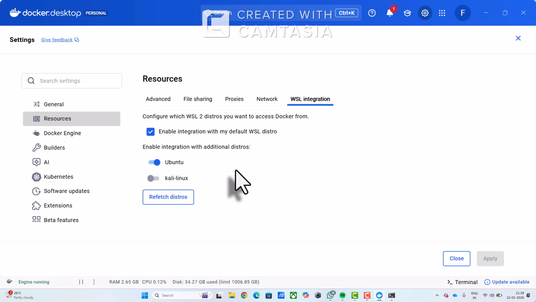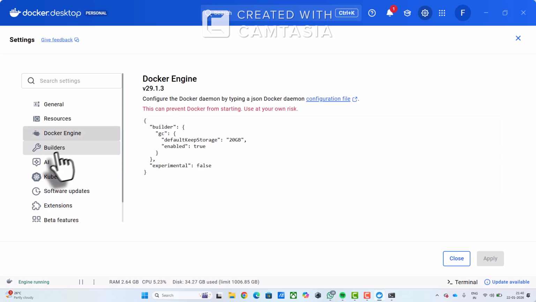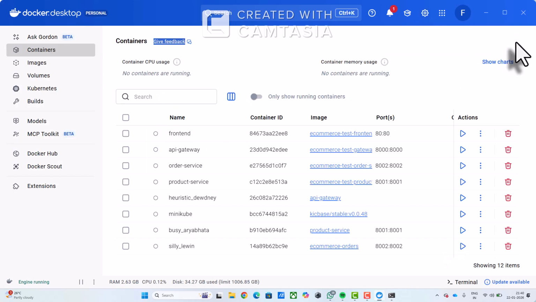So actually, Docker Desktop will have the Docker engine, and this plays a major role. WSL helps you to communicate with the Docker engine. So that's how these requirements are bound together. Yeah, that's all about this. And here we are going to discuss the basics of Docker in this video.